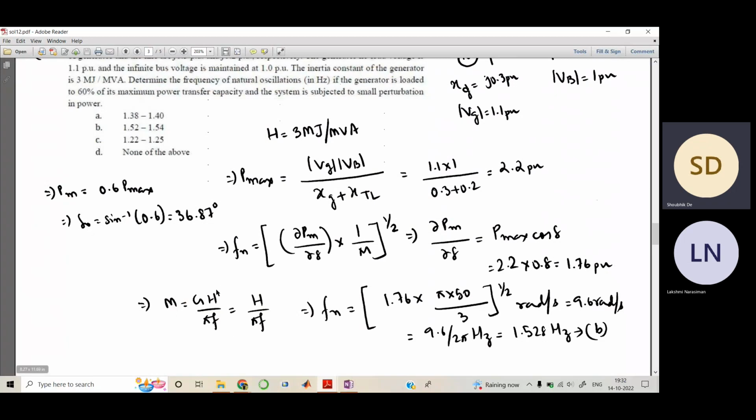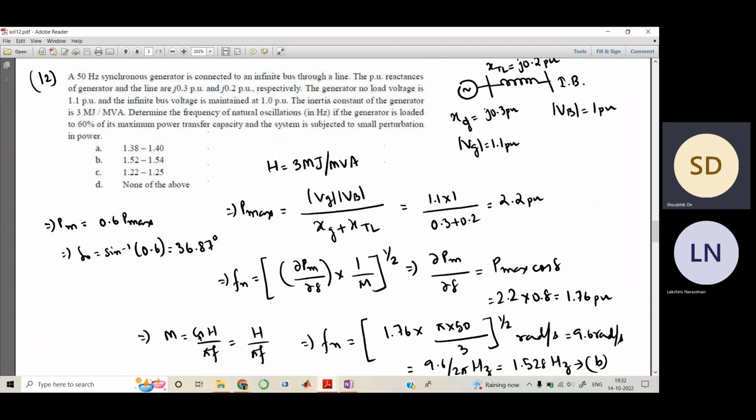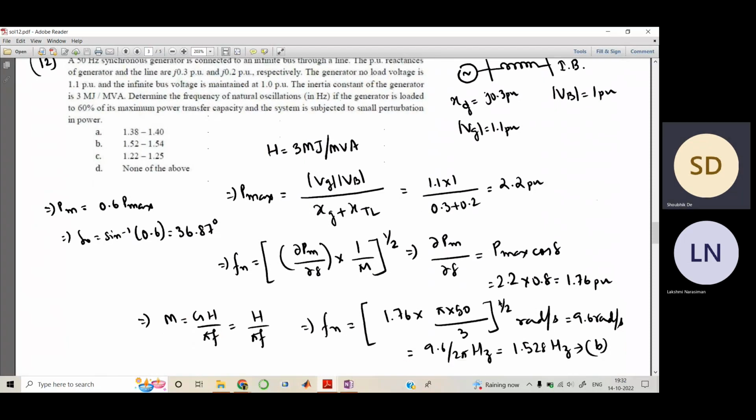Now this omega_m, as we know, this will be in radians, not in electrical degrees. Otherwise, instead of pi, this would have been 180. And we have replaced G with 1 per unit because we are considering everything in base value here. So that is why this is 1. Now you replace everything, and it comes out to be 1. So yeah, it is in radian per second, this frequency unit. So this comes out to be 9.6 radian per second.